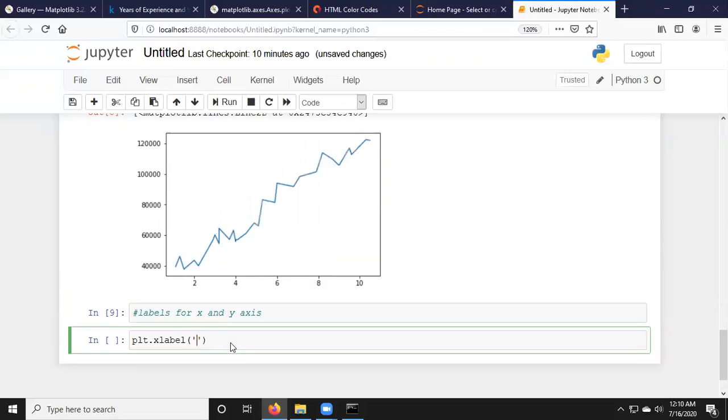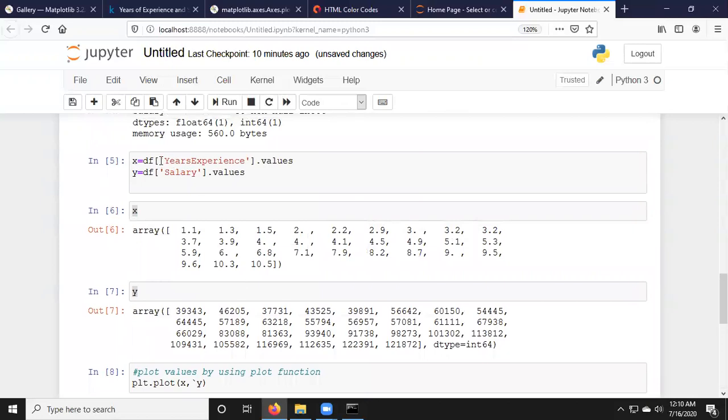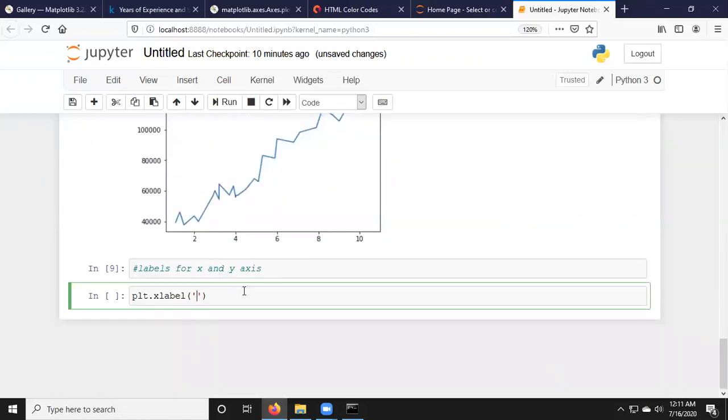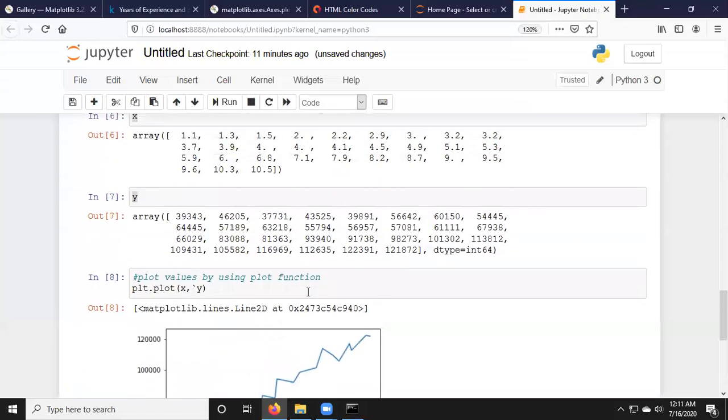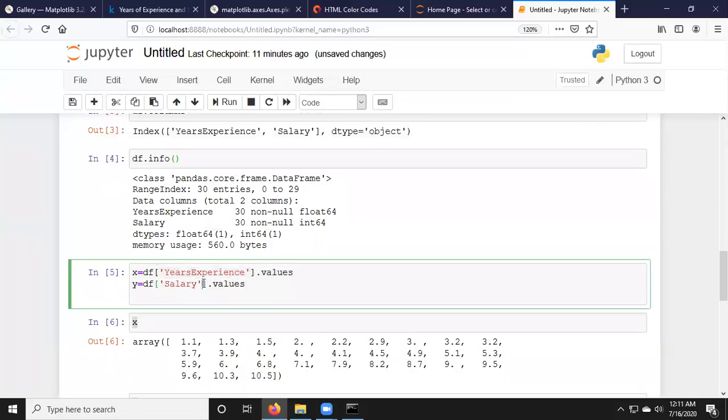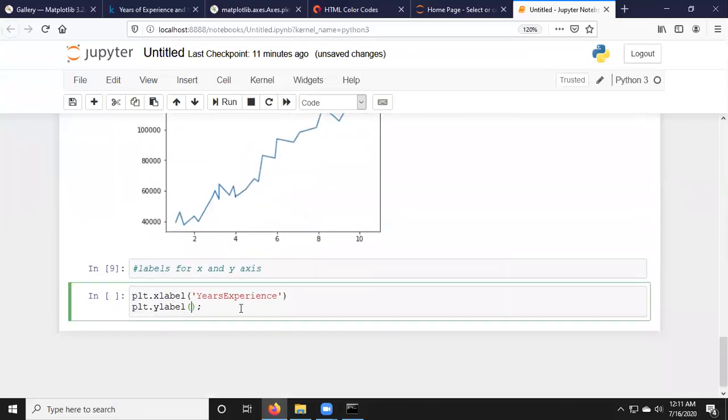Here I'm going to write the same, just copy this one, years of experience, then paste. Then again write down plt dot ylabel, and in brackets write the second column label, which is salary. You can use your own label also. I'm using the same label, but you can use any label, it doesn't matter. Now just plot the values.